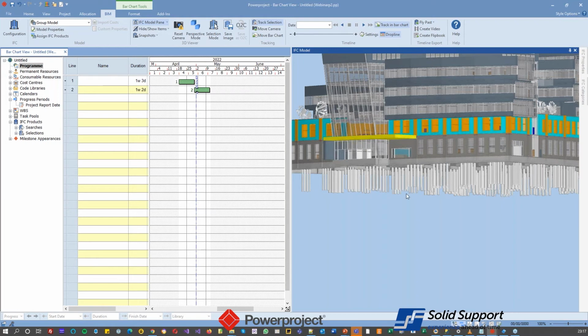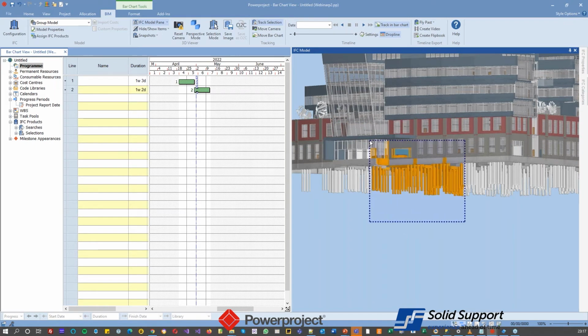If I wanted to select everything on the same level as that wall, I could go down to search similar products by location, and that selected everything on that one section there. So then I could drag all of that onto one task, which would be everything on level 2 or level 1, whichever I've selected. So again, it's a very powerful way to select.